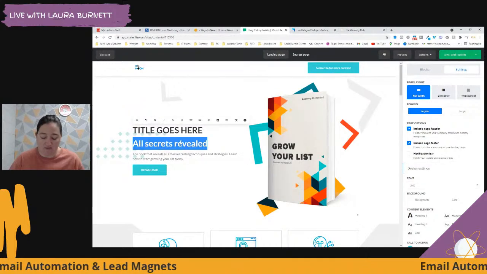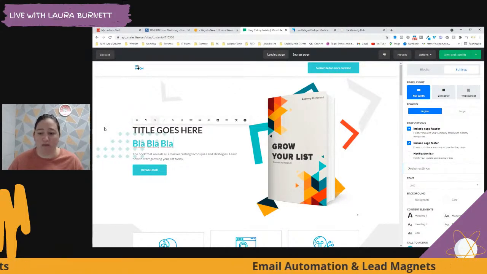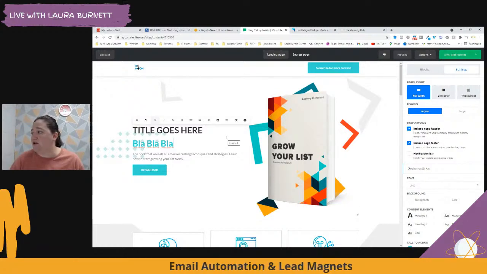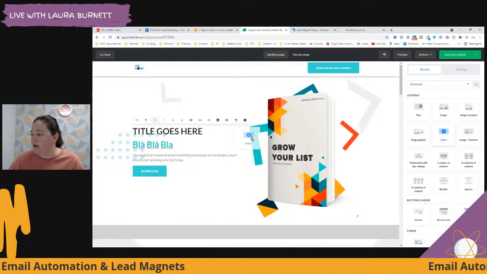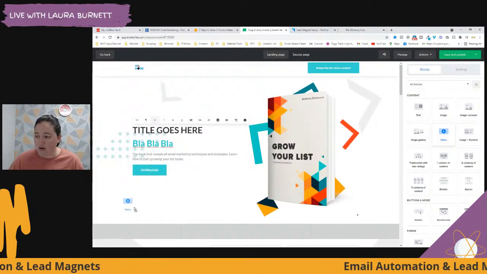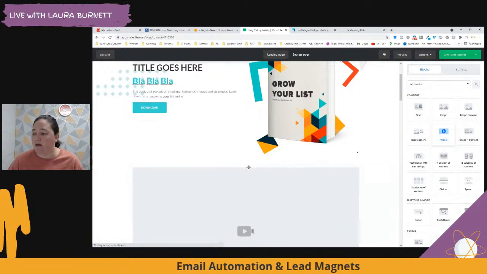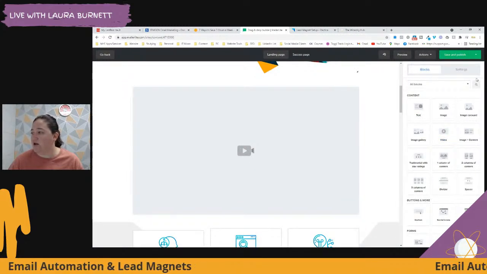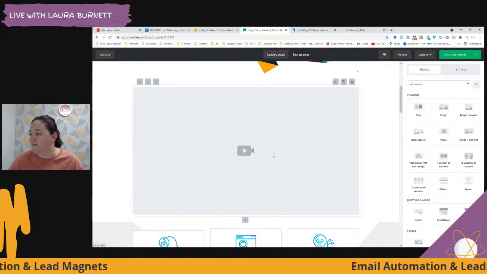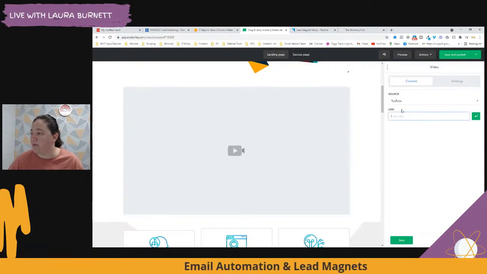you just type it in. So it's literally very easy to use. And if I wanted to put something else in, I'd drag it in. So if I wanted a video here, where we're having it, let's have it here. We could just drag a video in and then click on the video and you'd give it its URL. Everything's running slow for me though, so I'm struggling to show you. There you go. So you say it's from YouTube and you put your URL in.